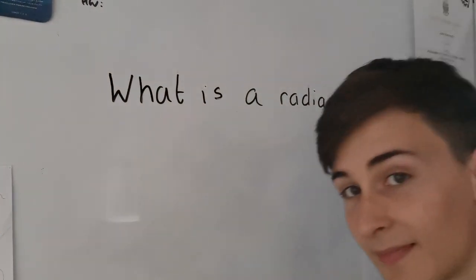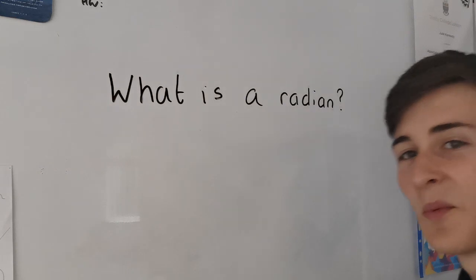Yes, there are going to be a lot of decimals rather than nice whole degree numbers, but it's actually a very nice way of working out angles. Now there are other arguments, but we'll get into it. And the first thing is, how do I work out what a radian actually is? Well, let's go to my board. Hi, I'm here. What is a radian?